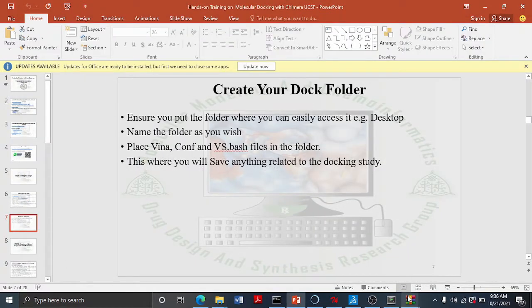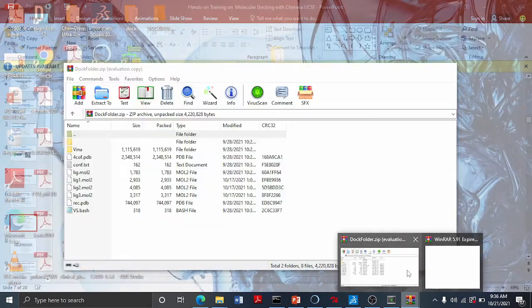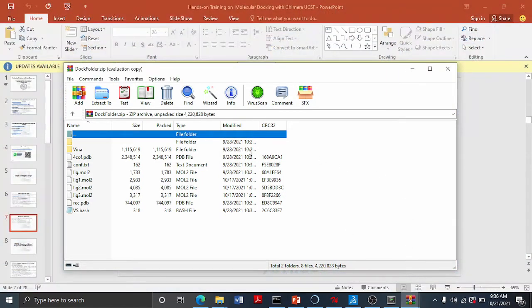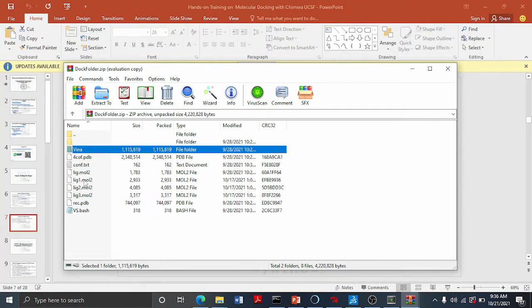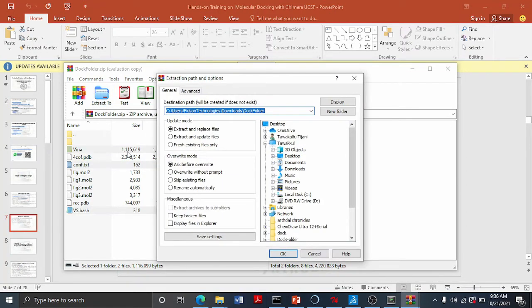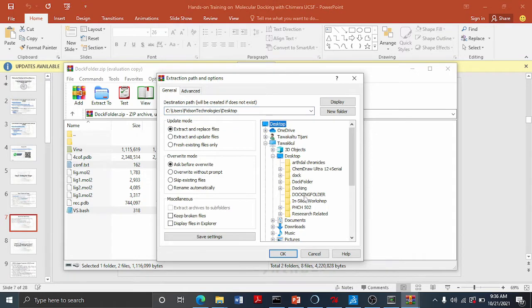If you remember, we have our files that we downloaded from the doc folder online here, and I want us to extract vina, extract the conf file and the vs.bash file. You hold on control and select them. I will extract to the folder that we just created, which is on desktop, and you can see it's docking folder, the one in caps lock here for me.